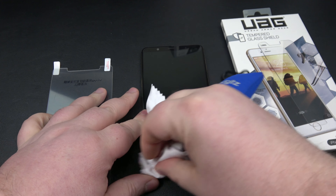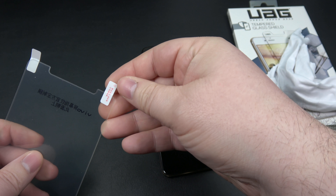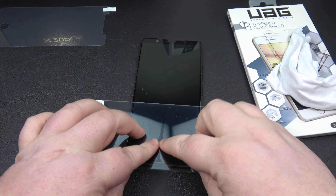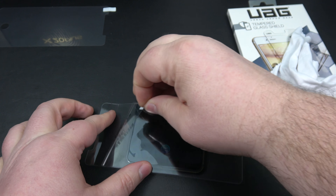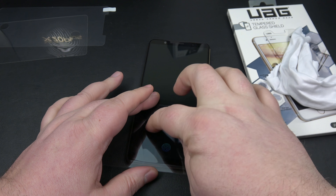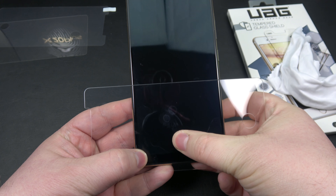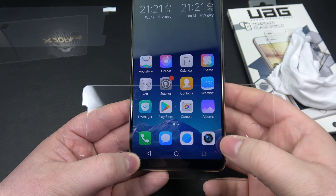Nothing special about it. I'm going to clean off the portion where the sensor is, take off the two tabs, and place it right across where the sensor is, just like you normally would. You can see the sensor is still visible there, with a couple of air bubbles up top but nothing around the sensor. I put my thumb on — nothing's lighting up at first — but whoa, look at that, it actually worked! I had to push pretty hard.